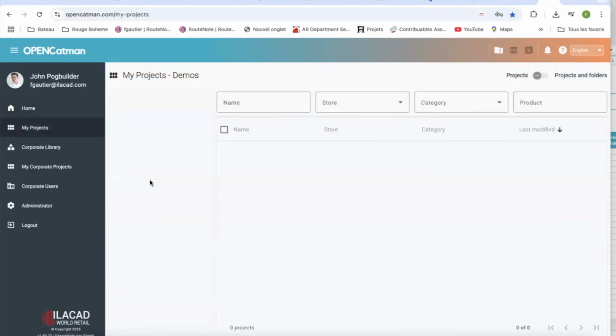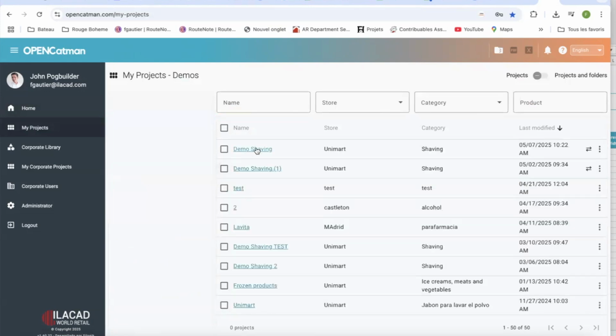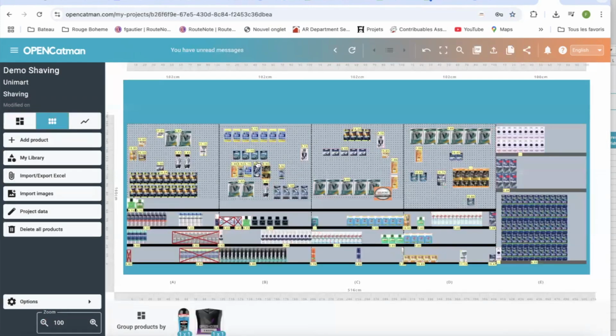If I understand the question, if it is about creating new products, the first thing you should do is to check if those products already exist in the common library. So maybe it doesn't make sense to create a new product if it is already existing, right? So the first thing I would do, let's go again to my Excel file. Where is my Excel file? Very close from here. I open it here.